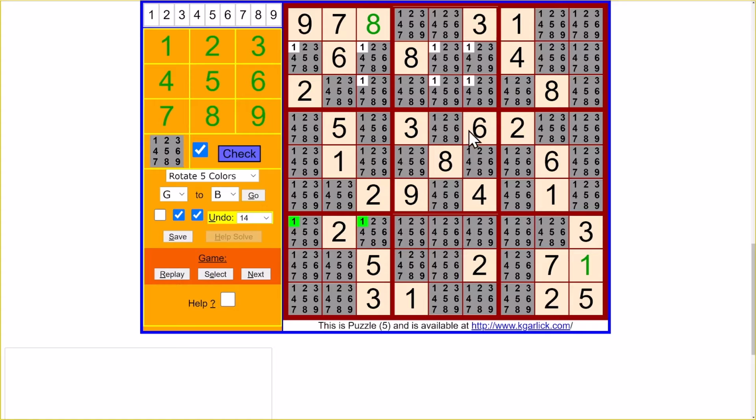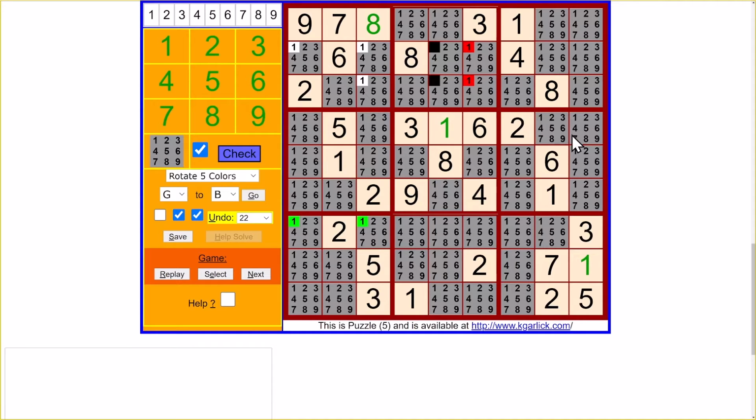So in the center one where we need one, the only available spot is right here. So then I can make that a 1, which means that this is no longer 1 and that's no longer 1. So one of these two, and notice I made them red because it's in a column now. They're the only ones that could be in that column. And that has taken all of our 1s, and I'm exhausted with what I can do with the 1s.